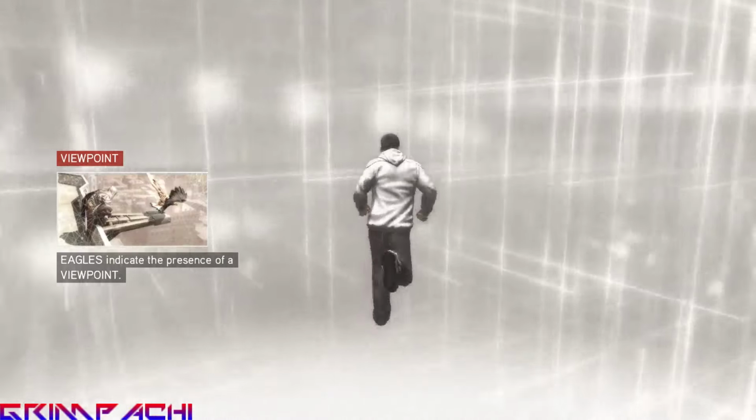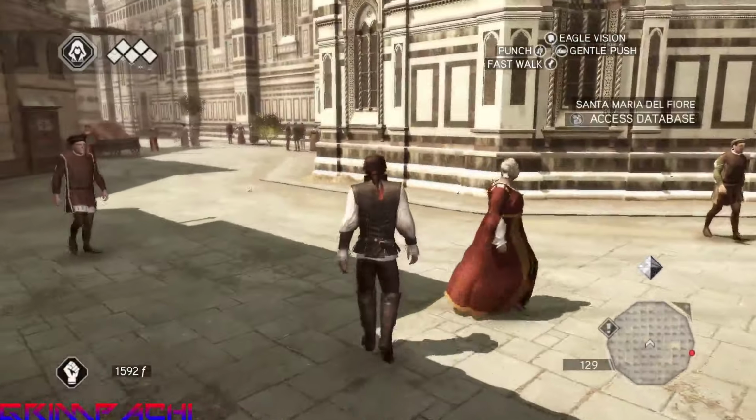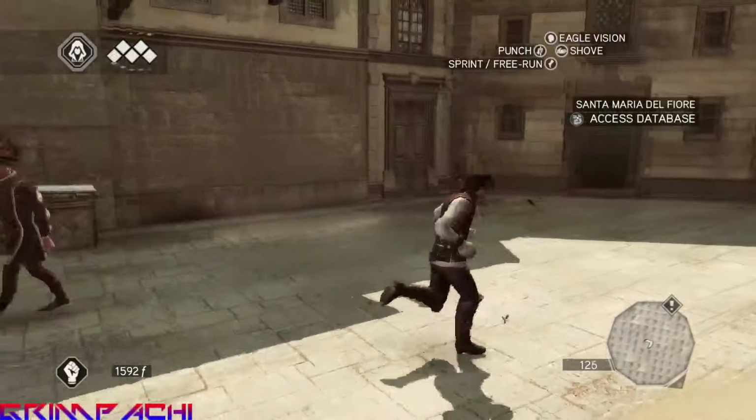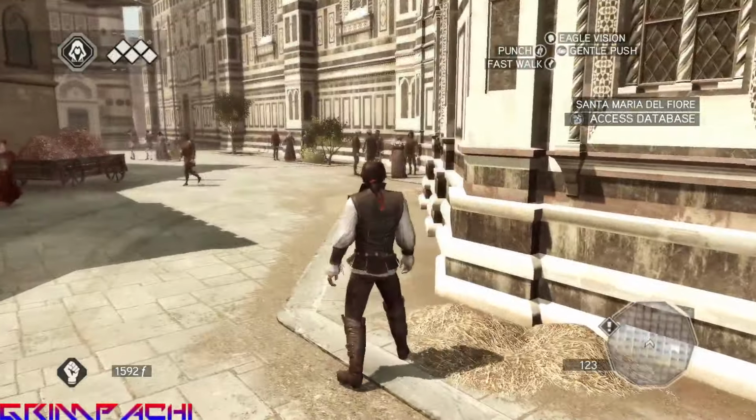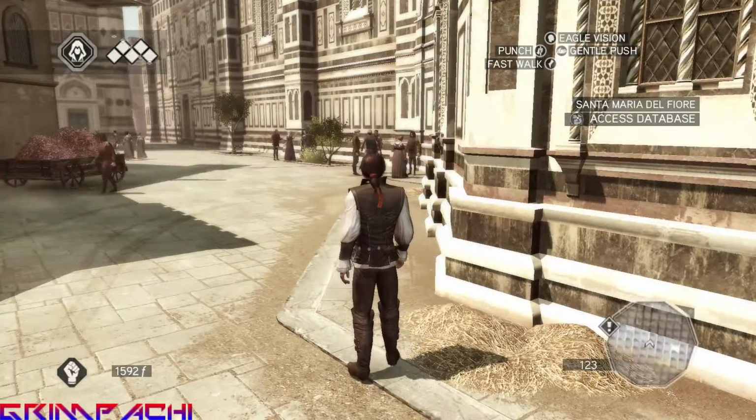Now before, you see how I'm running and stuff. This is RT. This used to be the camera button. It would be pre-mapped to the camera button. Now I'm gonna show you what would happen before. Now everything's working smoothly, right? Now let's see what happens when I do this.